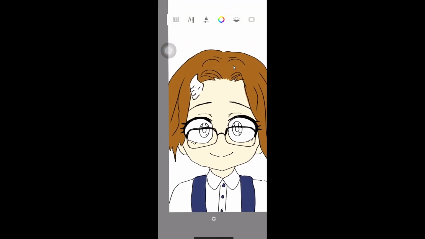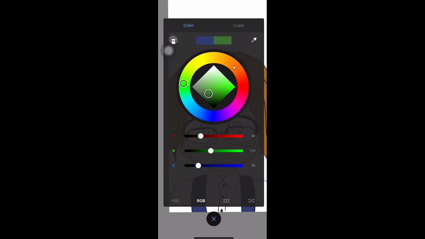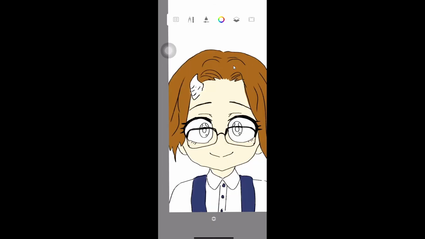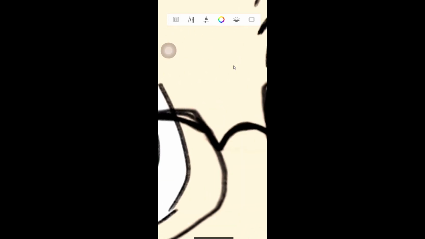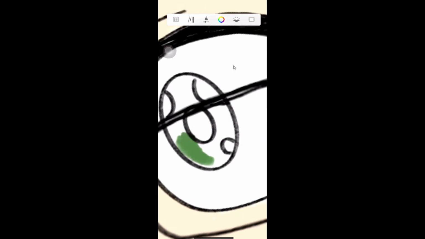Okay, and then I believe, oh, what color eyes? They can be a whole range of things. I'm pretty sure my friend's eyes are kind of this green color, so I'll probably go with green. So I need to go through and also add in the color of the eyes. Again, if you remember what I told you, go from dark to light with the pupil. So probably want to keep this as my light color, and try not to color in the highlights. And then, well, let me actually do this first so I don't have to switch between the two colors.